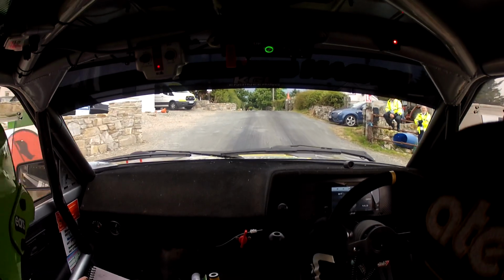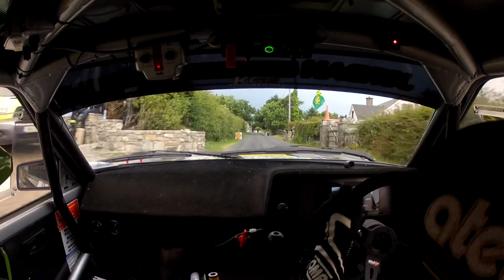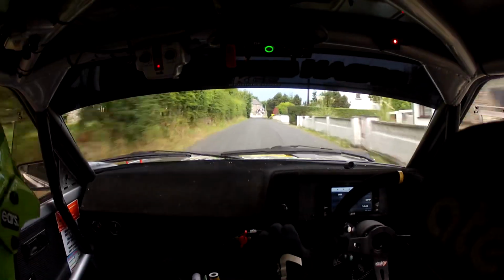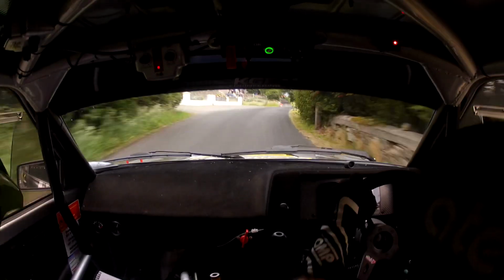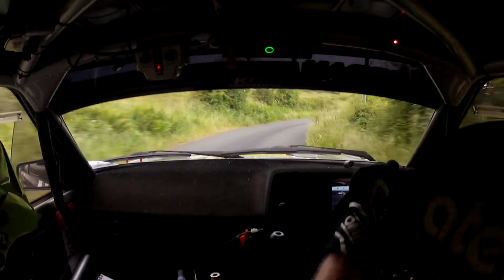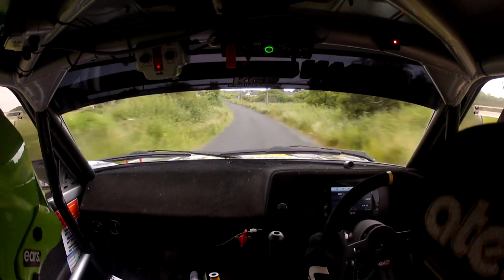4, 3, 2, 1, go! 200, 3 right over bump, 40, and then you're turning 5 right, opens long. 200. Then a 2 left, half long, 40.